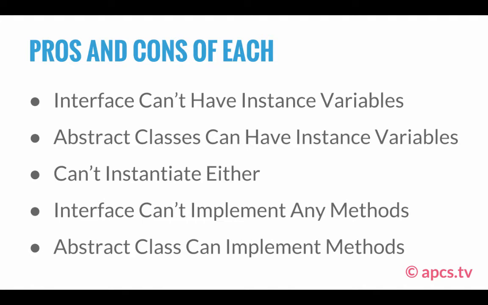Now, an interface can't implement any methods, which means whatever method headers or method declarations there are in an interface, there can't be any implementations or any code written for any of these methods. On the other hand, with an abstract class, you can implement methods. As we saw previously, with an abstract class, although we had an abstract method which we couldn't implement, we had a lot of regular methods and instance variables and things you would regularly see in a class. Only with abstract methods in abstract classes can you not implement them.